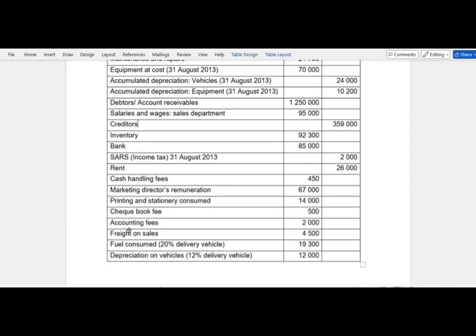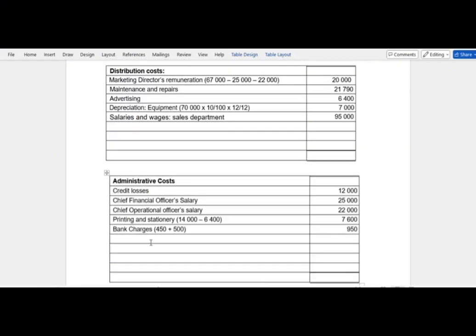The next one there that I see is accounting fees. So accounting fees, most of the students, they consider it to be bank charges. But remember, it cannot be bank charges because maybe if the company does not have an accountant, they have to go and outsource an accountant from an accounting company. So there's no way accounting fees can be bank charges. It's not a fee from the bank. Accounting charges is an expense on its own and it falls under distribution, or I mean administrative cost. It falls under admin cost.